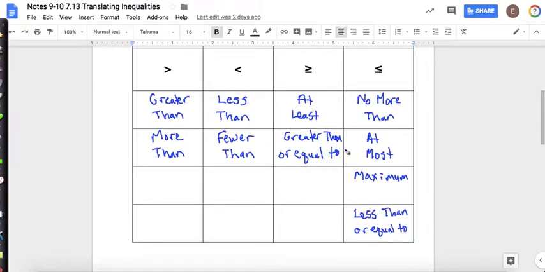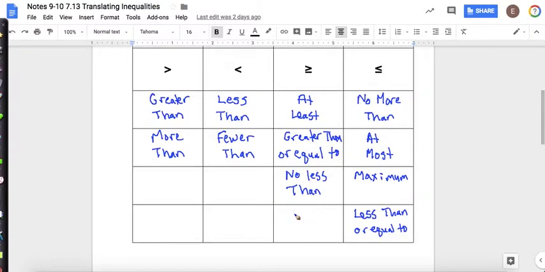The next one is no less than. This is actually greater than or equal to. So no less than. And look what putting the word no on it does. Less than means less than, but when you say no less than, it means greater than or equal to. So think of it this way. You can have no less than a 60 on your math test to pass. So that means you can have a 60 or more. You can't have any less than that. So you have to have that or more. So that's why it's greater than or equal to.